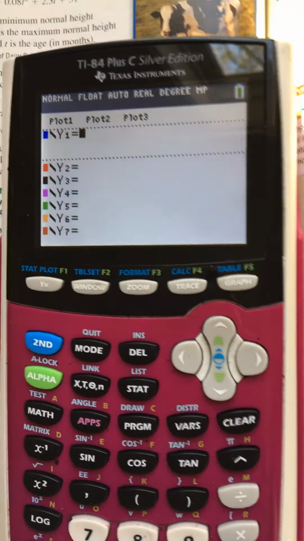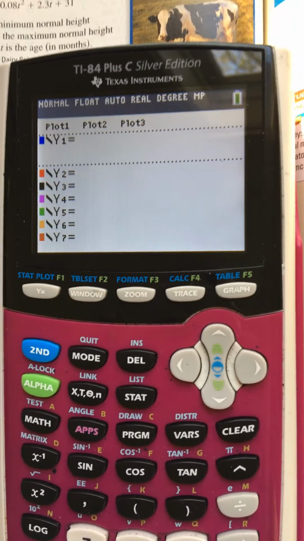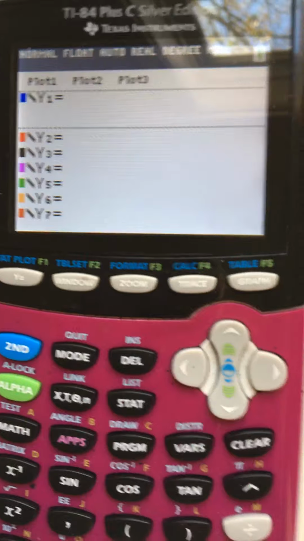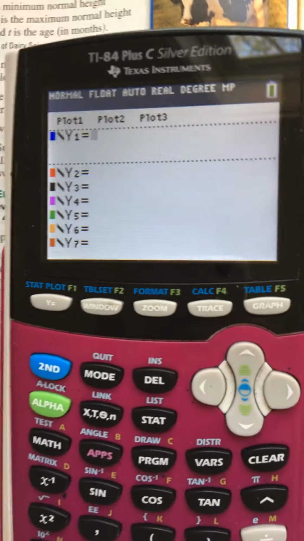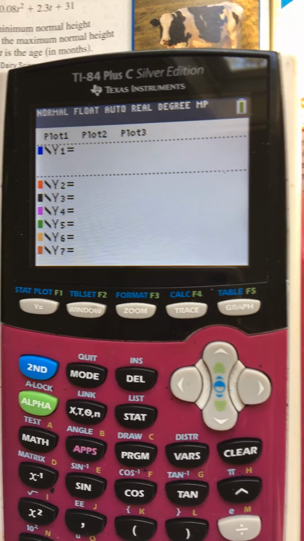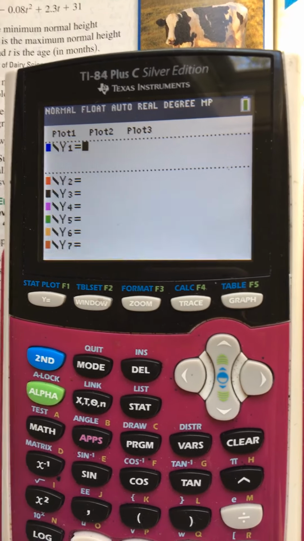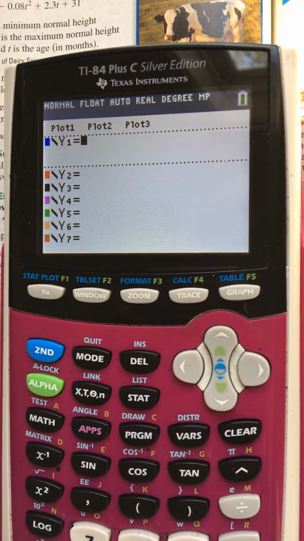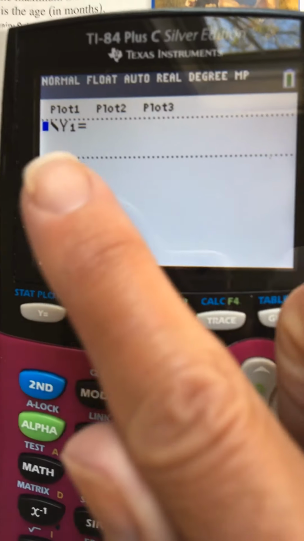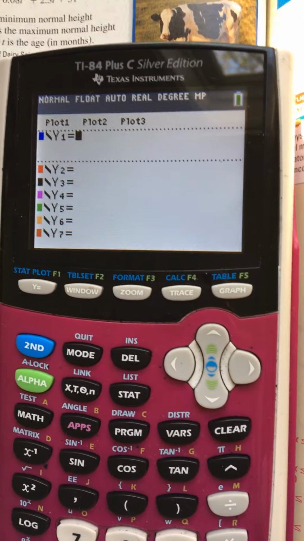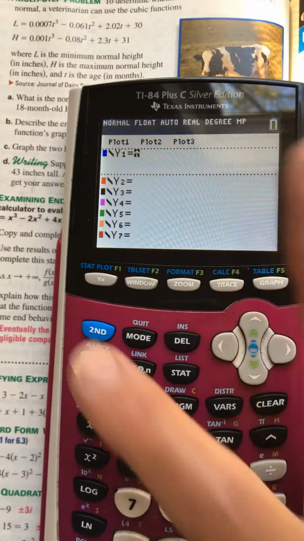All right, so if you're following along with the McDougal Littell Algebra 2 book, you don't have to have that book, but it's just where I'm getting my problems from. This is on page 337, and they want us to graph f of x equals 0.2x cubed minus 5x squared plus 38x minus 97. F of x is just a fancy math way of saying y. So I'll turn off the calculator and start over.